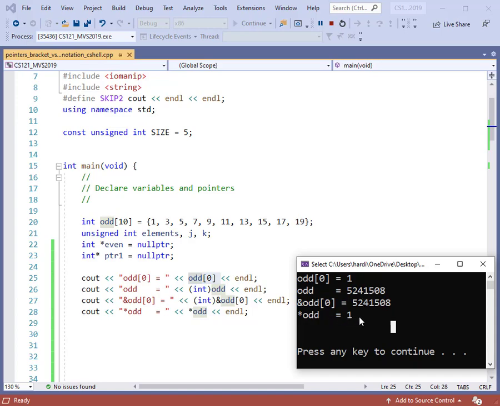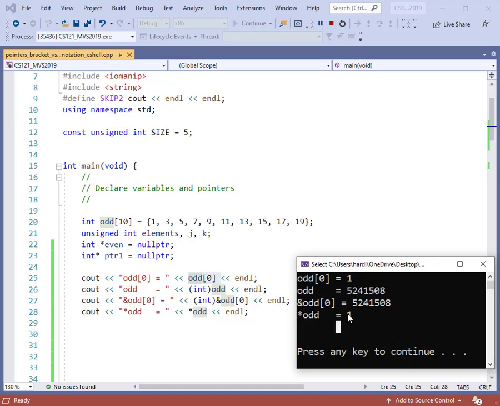An array variable, the name of the array, just contains the address of the first element of the array. Now, if you think about how we pass arrays to functions, this makes sense. Whenever we call a function with an array, we don't use any square brackets. Remember that? We just use the name of the array, which happens to be the address of the first element. So we're doing a call by reference, sending in the address of the array. We don't need any special notation other than that.